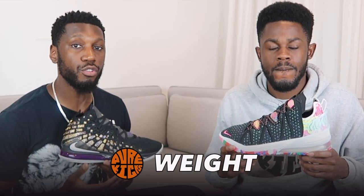Swiftly moving on into the weight of both of these shoes, I'm gonna go with the 18 first. 606 grams. That is above 600 grams. It's only 6 grams above 600. It's not that much. So if you get to 600, you're not done. You have to keep going. All right, how much do you weigh then? 600 grams. Cool. 606. The 17 is coming in at 597. Let me hold the point. 597 is basically 600. You're only 3 grams off.